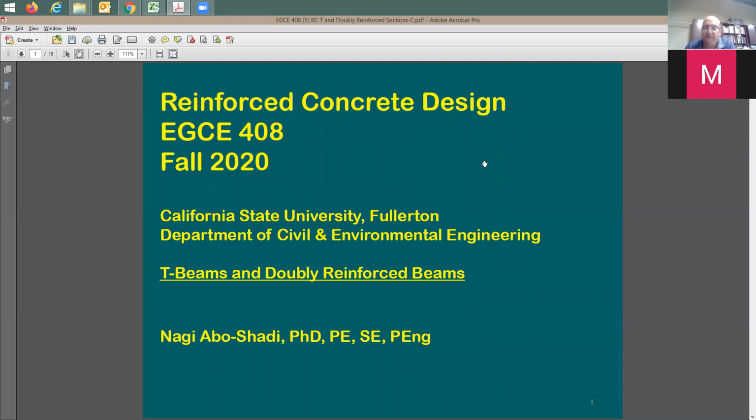When you have a case of a T or an L shape, we still call it a T beam in the code. And when it says here doubly reinforced, it doesn't just mean that you have a couple of rebars next to each other, but that you have reinforcement in the tension side and the compression side. Usually when we have positive moment, tension is going to be at the bottom, compression at the top. It means you're going to have tension reinforcing and compression reinforcing in the same beam, and we need to learn how to handle both of them.